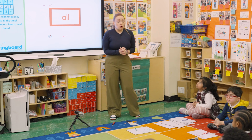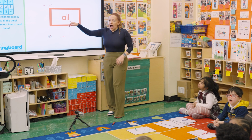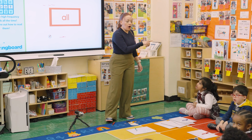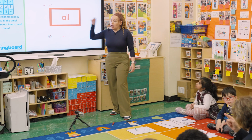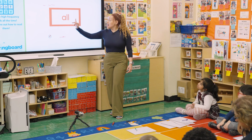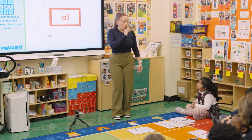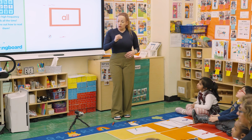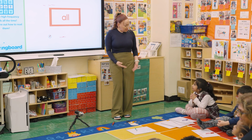It has the ah sound, right? It doesn't say ow. No. It says ah. Say it. Ah. Good. And now we have the double L that makes the l sound, right? So we have an A and we have an L and an L. Now, let's blend those sounds together. What word does that say? What word, Arlo? All. We're all here together. Okay?